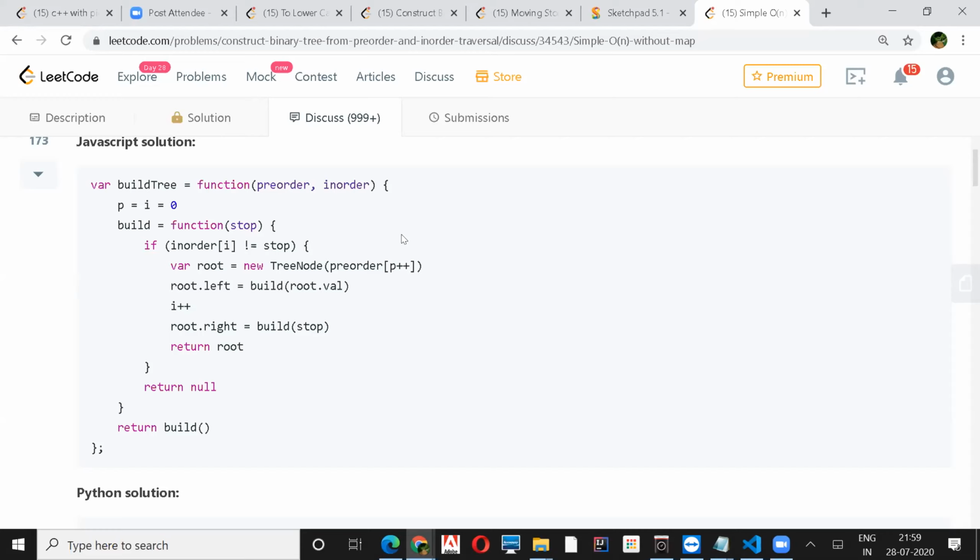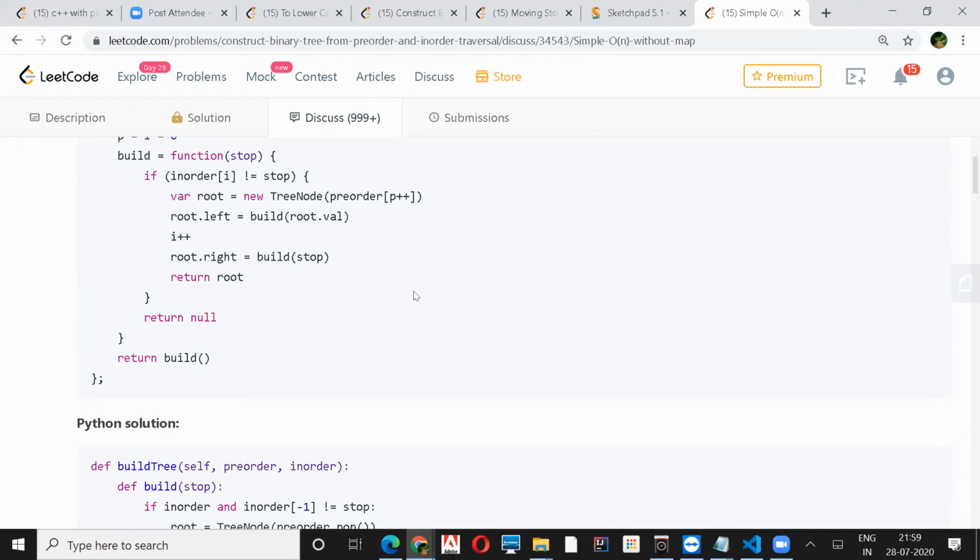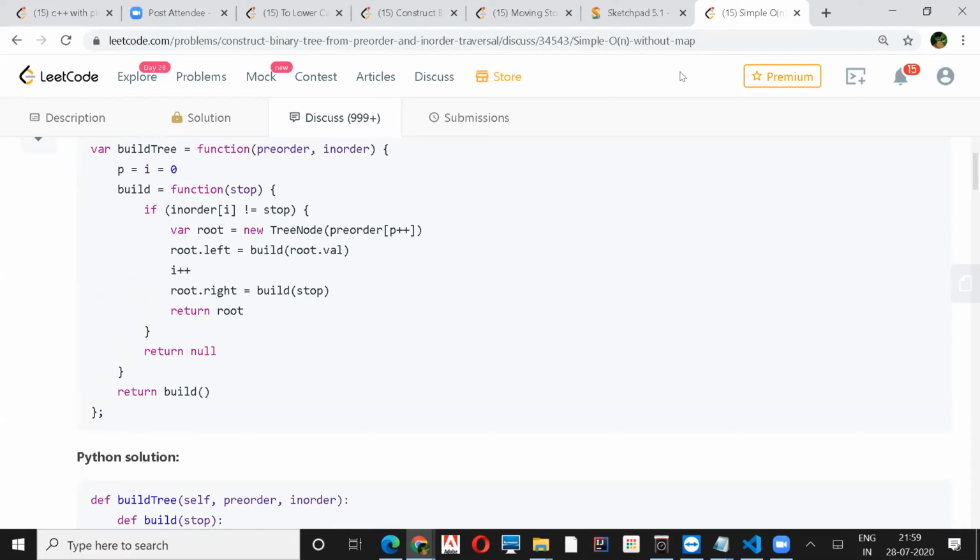If you want the Java one, I can send you. People have tried to imitate that same thing. Okay, that will be a good one. You have sent the Python, and the Java one also.